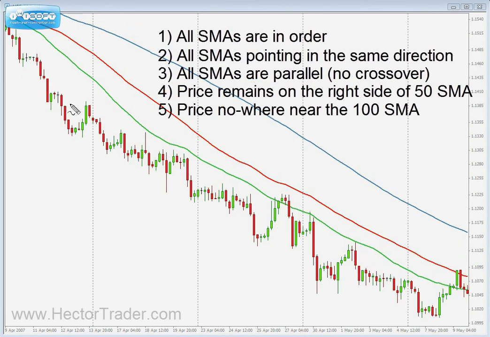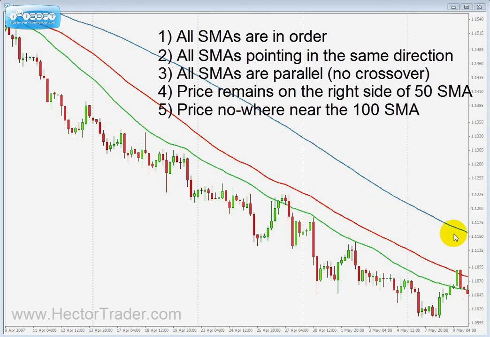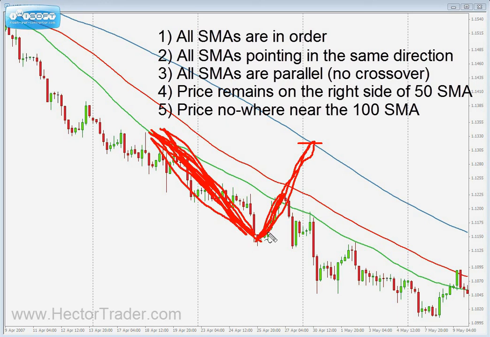In this trend, as I was just showing you, we go through swing, pullback, swing, pullback, and so on. In most trends, for price to touch the 100, usually what we see is quite a large pullback. Let's assume, for example, this last swing I'm marking right now on my screen, followed by this pullback. If we were to reach the 100 simple moving average, that means the pullback would have been, in most cases, as long or almost as long as the previous thrust, the previous swing in the direction of the trend.